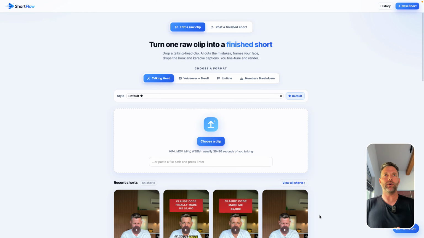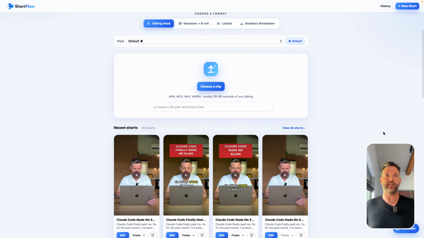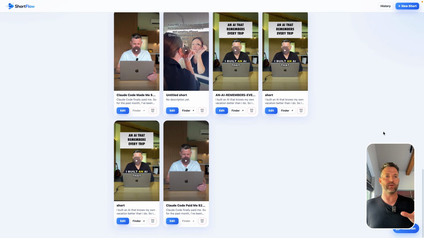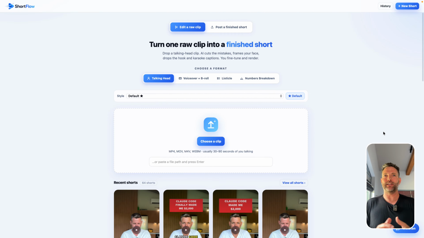Like I said, it's called ShortFlow, and actually a little hack, what I did for this design, which I think the UX looks really sick on this app, is I just literally told ChatGPT what I was thinking about creating, and ChatGPT used its image model to create this layout. Like I said, okay, what kind of layout would the UI of an app like this be, and how could you make it look as stylish as possible? ChatGPT created an image of basically exactly this.